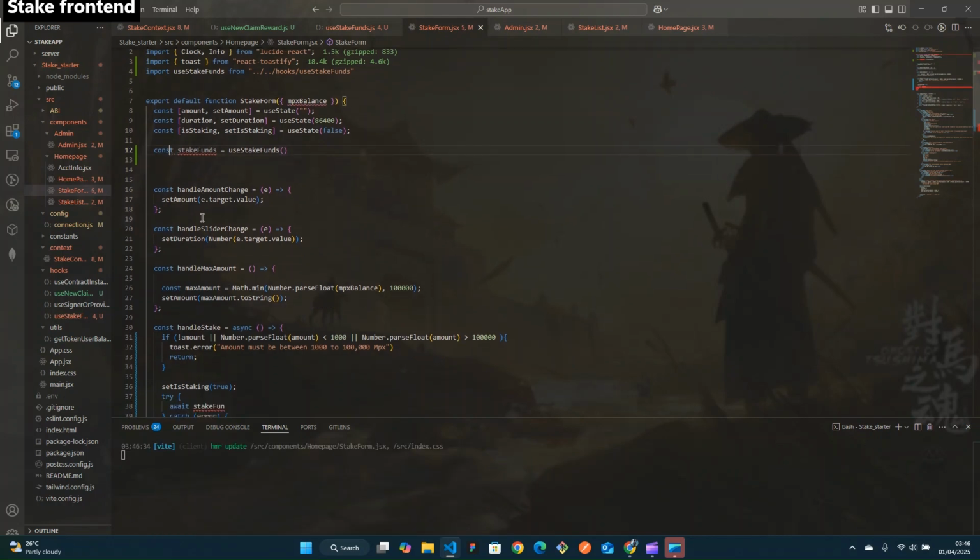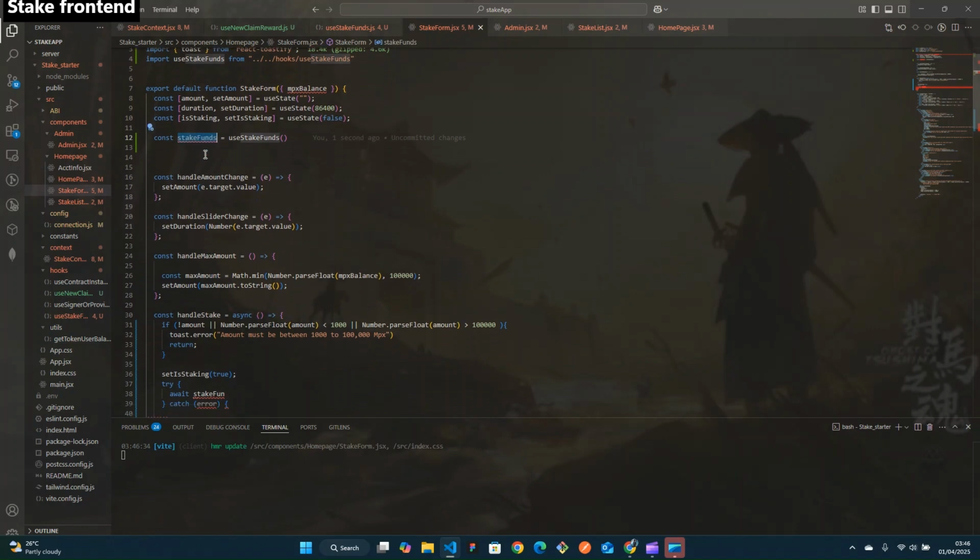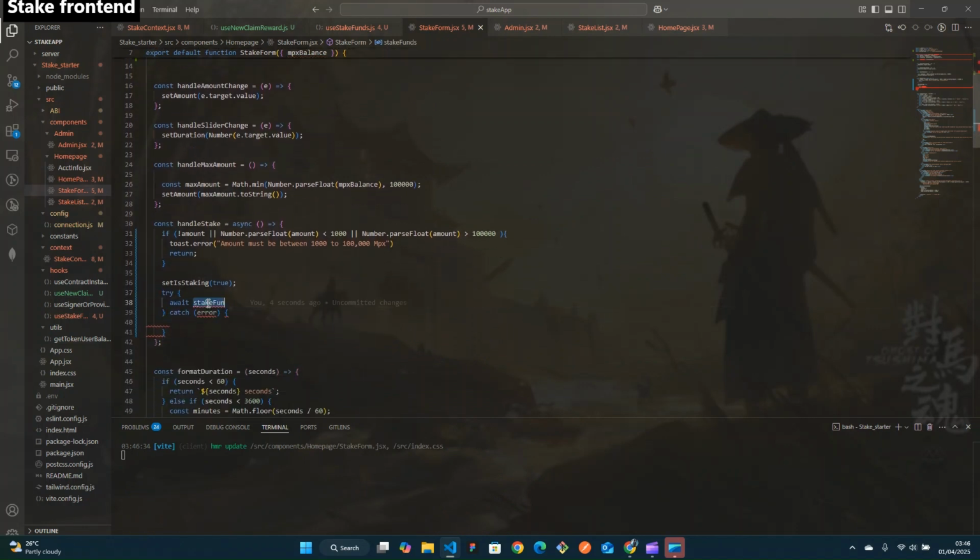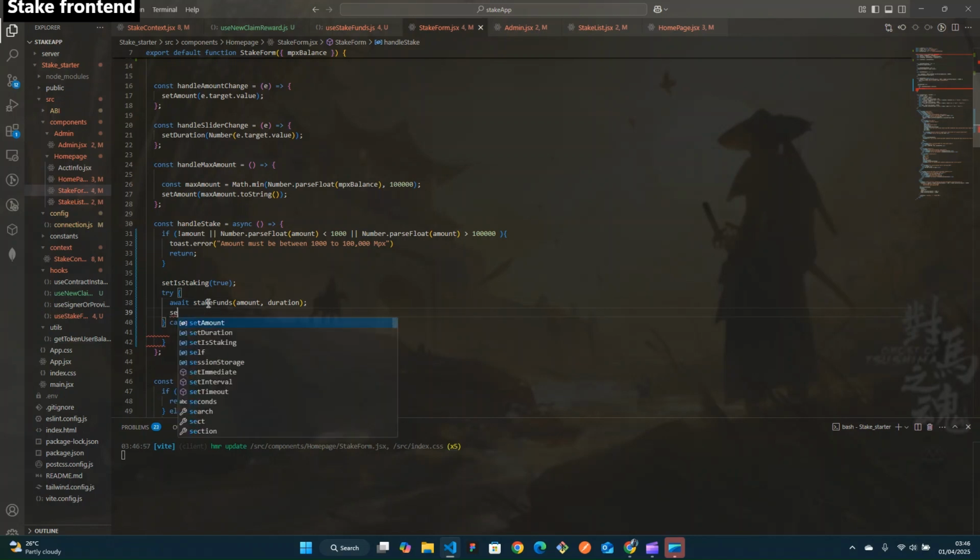Const. Good. Our await stake funds will be passing the amount and the duration. Alright. And after we've done that, we're going to set the amount to default, which will be empty string.